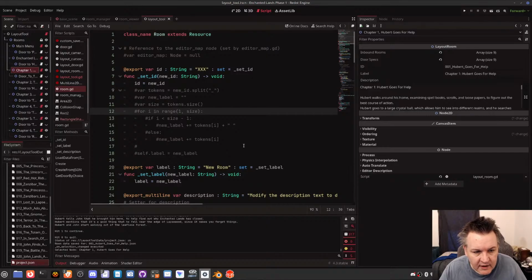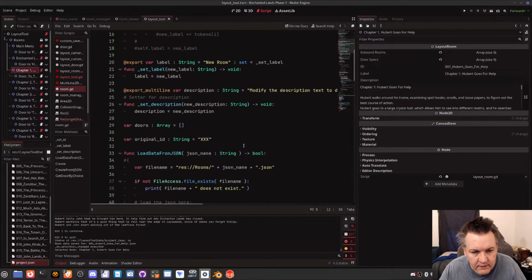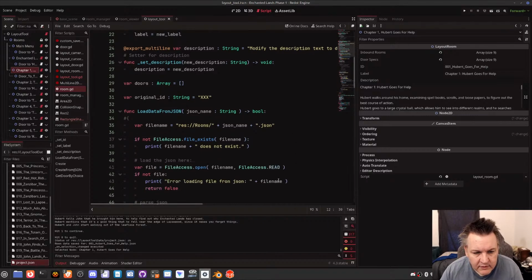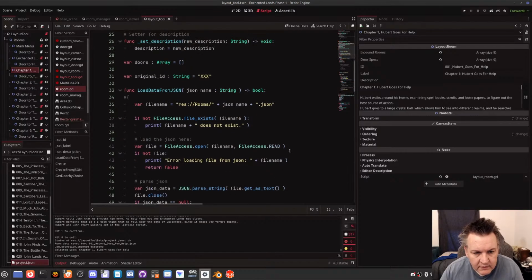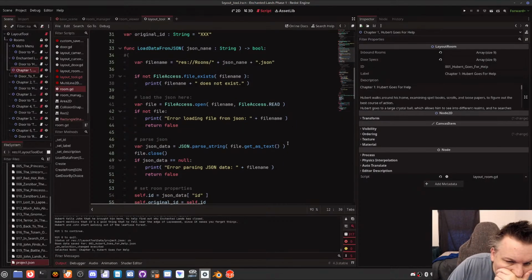Okay, so when I set ID, I see export label new room. It just sets the label, original ID, colon string, XXX. Okay, load data, file access.